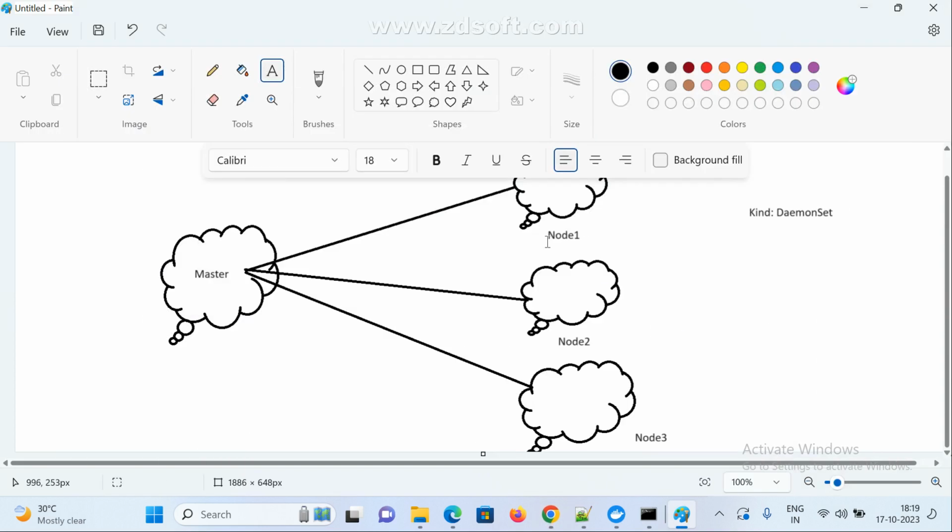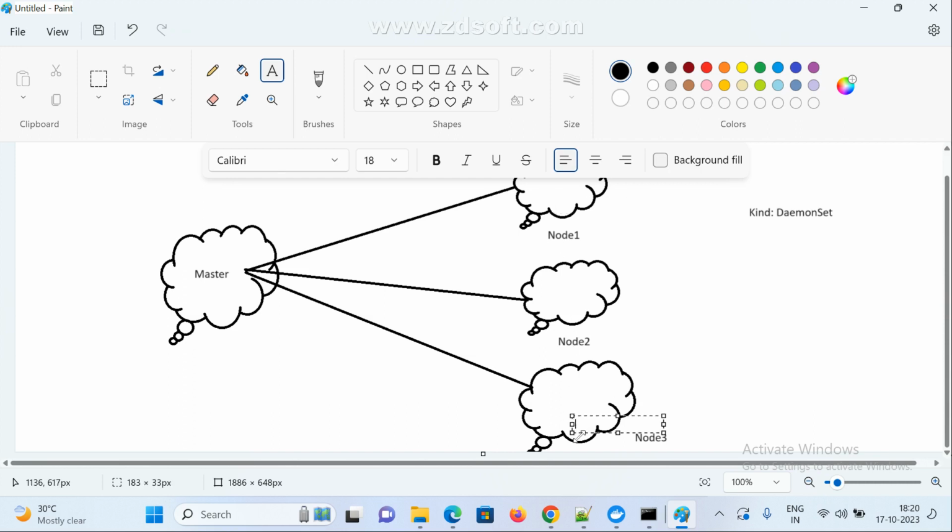So here also one DaemonSet pod is running by default. If we create a DaemonSet resource, in every worker node one pod is running. Here also one pod is running, here also, here also.